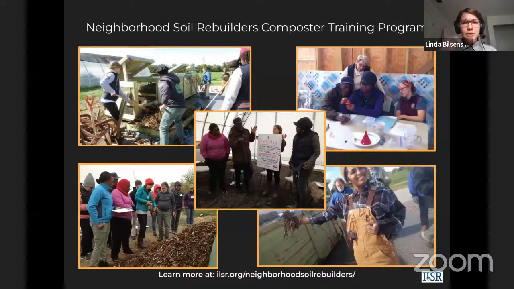The pictures that you see here on the screen are from the first few times that we did it, a couple times in DC area and then up in Baltimore. But basically we were running people through building a compost pile. What does that look like?